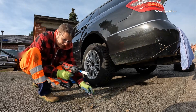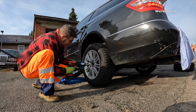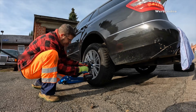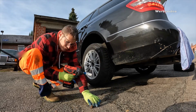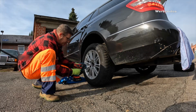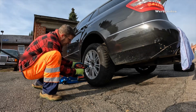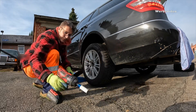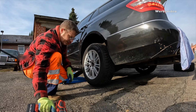It's so easy, man. I did this for years by hand. It is so easy. Don't tighten them too much, because I want to apply the right Newton meters later on. This is just getting them ready to lower the car.